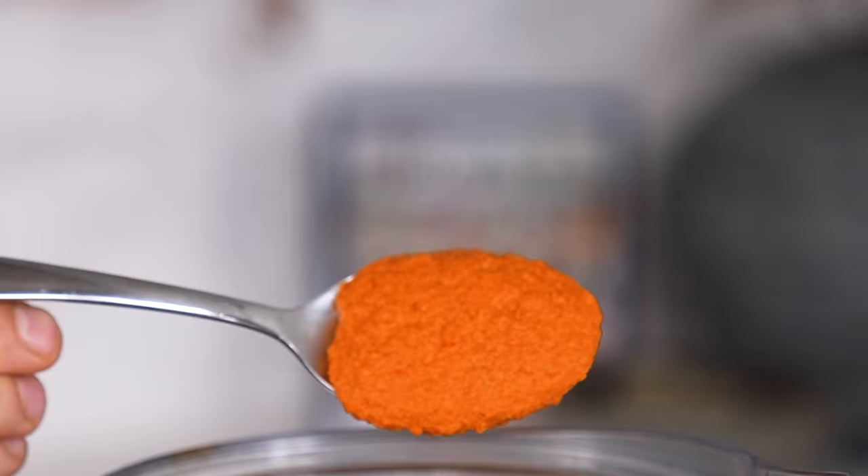Moving on: green bean casserole. We're not using cream of mushroom — we're making the best. Heat oil in a medium saucepan over medium heat. Add half a pound or 225 grams of rough chopped mixed mushrooms, season with salt, and cook until soft and lightly browned. Remove the mushrooms, then add half a cup or 113 grams of unsalted butter. Once melted, add three finely chopped shallots, four cloves of thinly sliced garlic, and two and a half tablespoons of all-purpose flour. Cook for about 30 seconds. Add one cup or 240 milliliters of heavy cream and one cup or 240 milliliters of whole milk. Whisk together and let cook. Once it starts to thicken, pour your mushrooms back in. Season to taste with salt and pepper. For the green beans, get one pound or 450 grams of green beans cut in half — please use fresh, not canned — and plunge them in boiling water for 30 to 45 seconds.